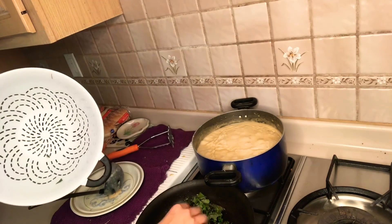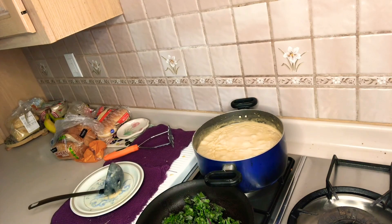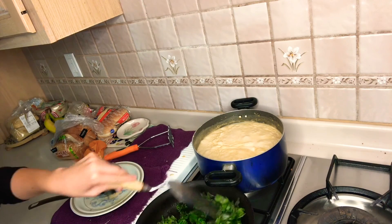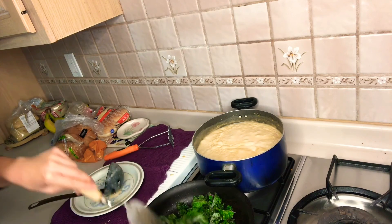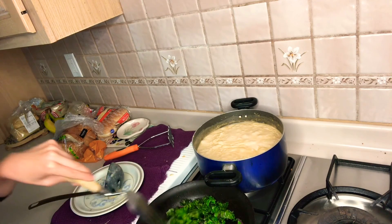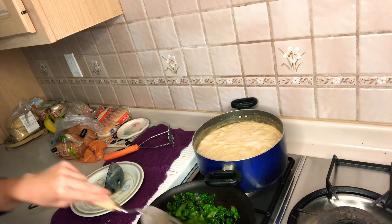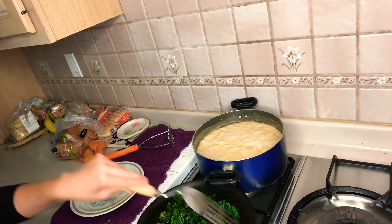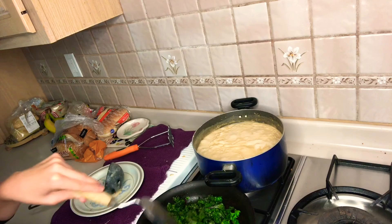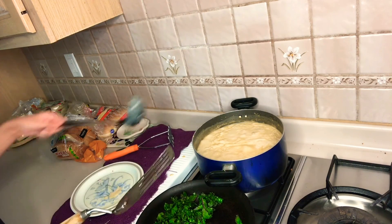We've been growing kale in our garden and we decided to try it as a topping, so I just put some olive oil in a frying pan and cooked it over that — it ended up being really good and delicious after it was wilted. I noticed kale has a little bit of a sour taste to it, so it's good to eat in something really flavorful and tasty. It was perfect for the soup because I know it's a superfood and I didn't end up tasting the sourness from it at all.